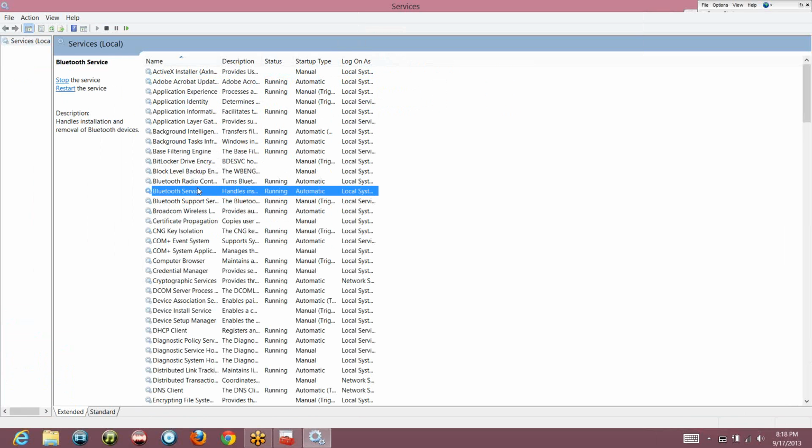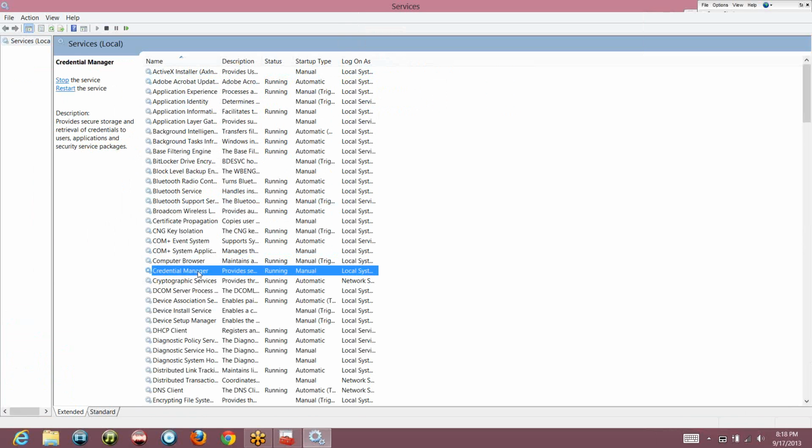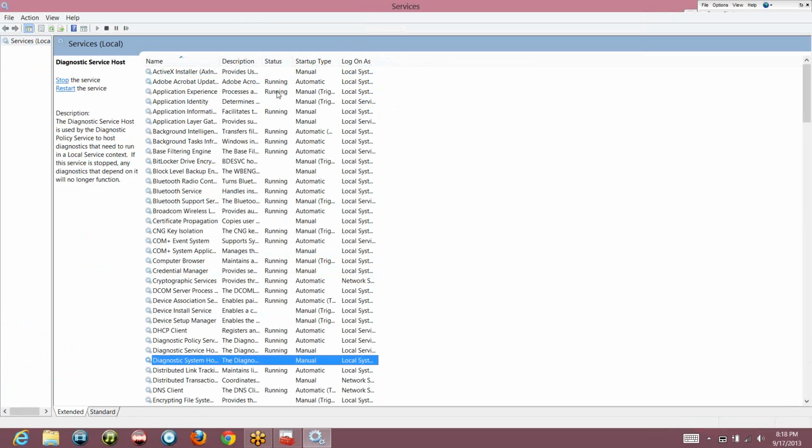If this is not running, then my Bluetooth will not work on the computer. In the same way, Bluetooth support services and so on. Computer browser service, credential manager service. For everything there will be a service, and mandatory services will be running by default. All these services will be set to start when the computer starts. When you log into your computer, it will be started automatically.